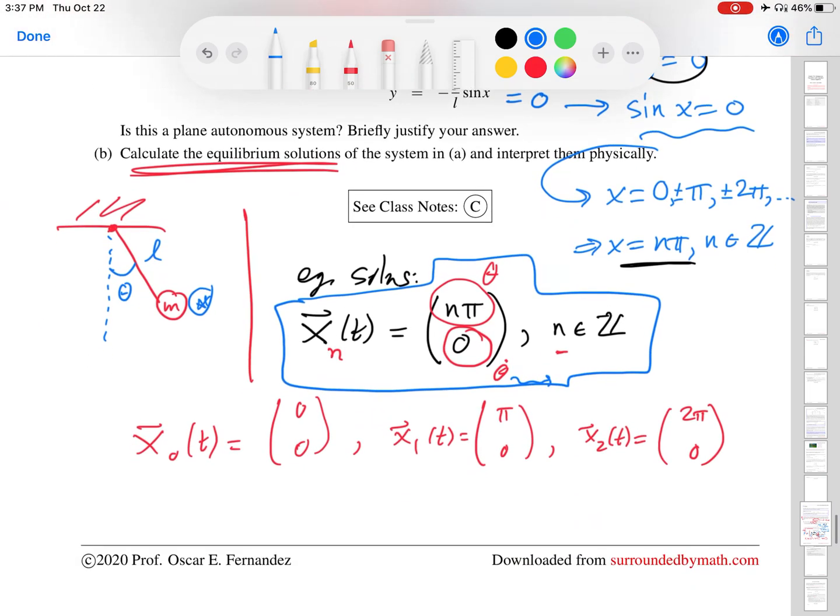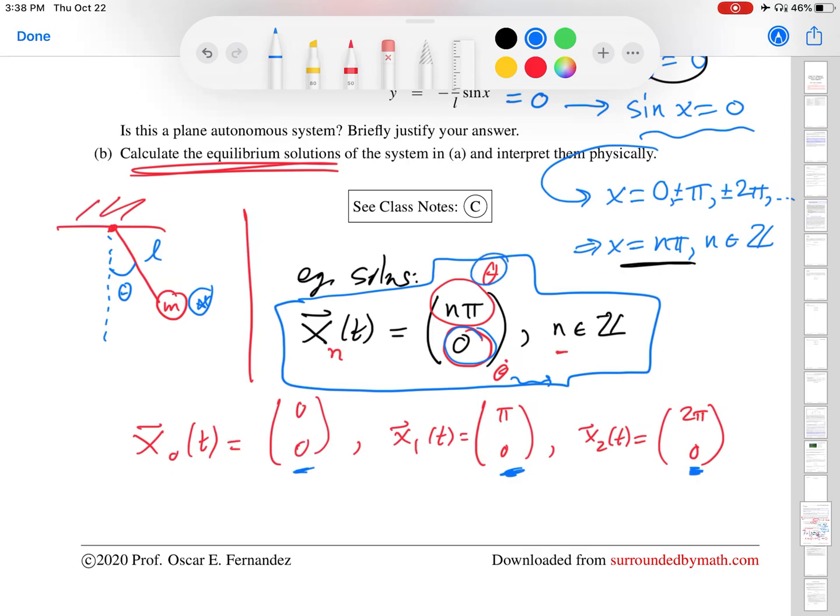But as I said in the previous video, we are showing mathematically that, at least according to this model of the pendulum, we are figuring out exactly what the equilibrium solutions are. So in all of these equilibrium solutions, the pendulum is not going to be moving. If you imagine the dynamics of the pendulum, you can already foresee what the equilibrium states are going to look like. But anyway, great. We get that the pendulum is not moving. That's what the second component being 0 tells us. What about the first component?